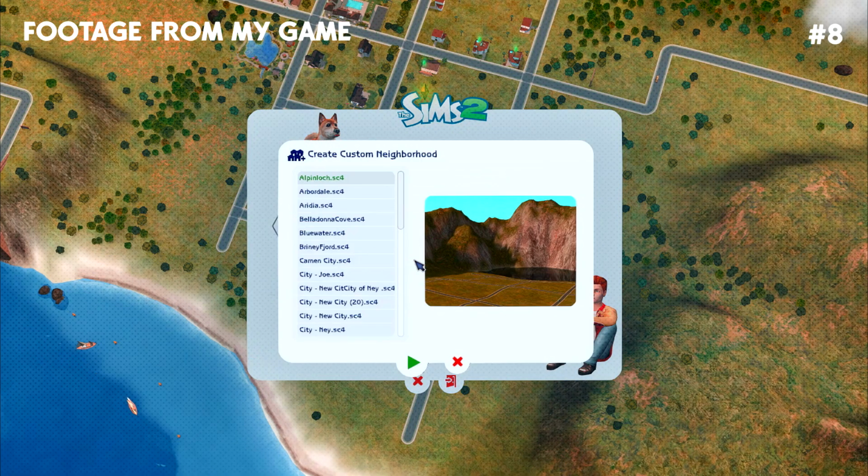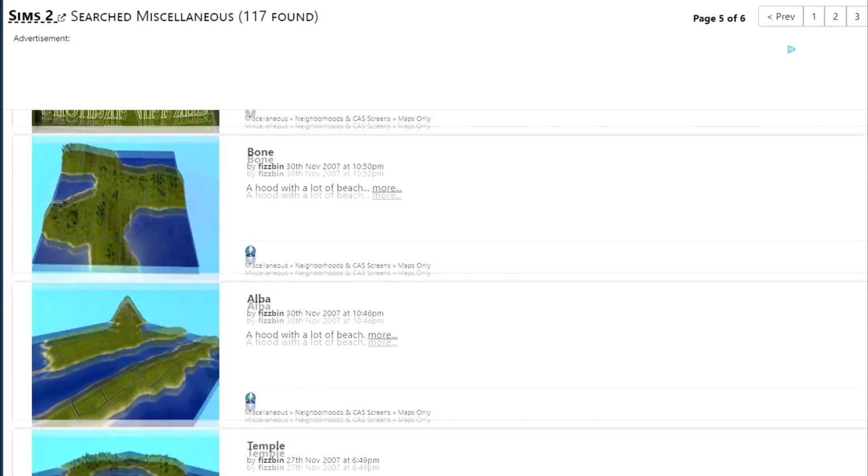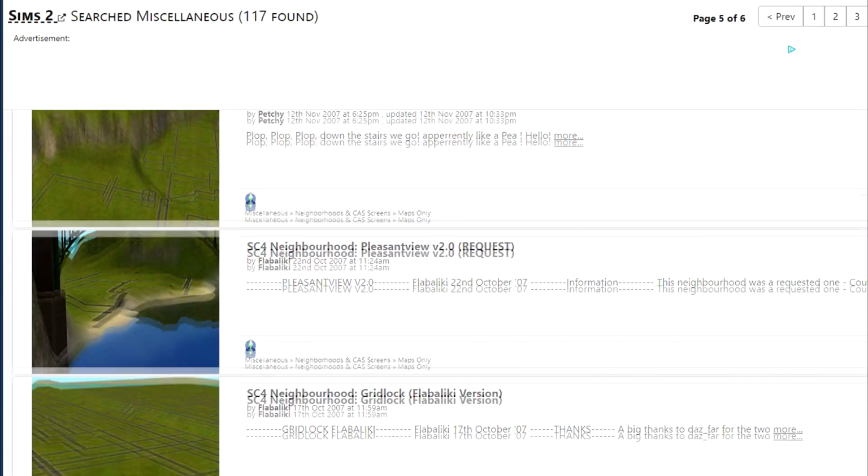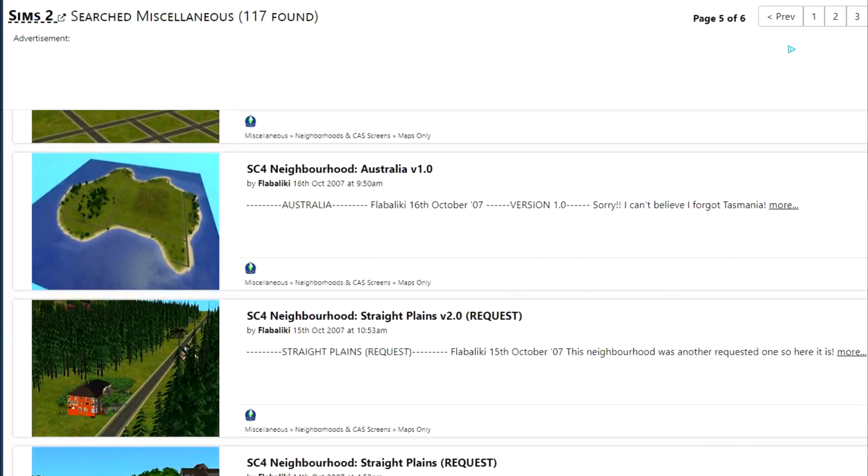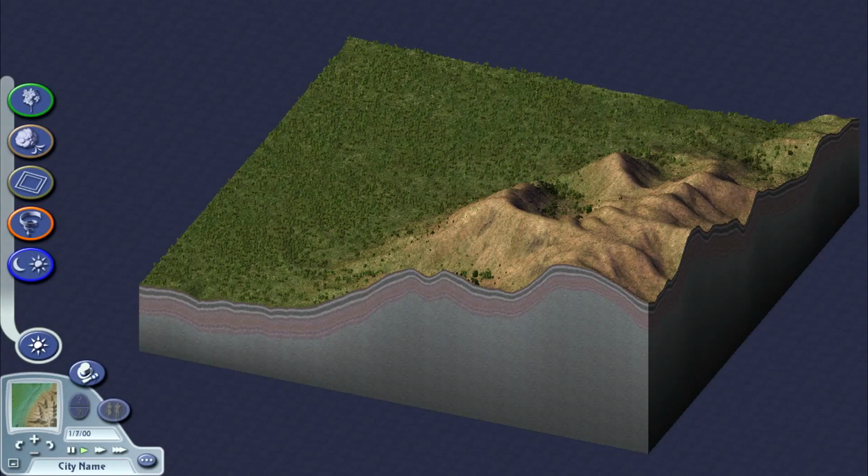This might be the biggest hood portion of this video: how to build your own world. First up, you can either download an empty world or make one through SimCity. This is how you do that. We're going to use a game called SimCity 4. When you load up the game, you want to pick a place for your new city. Now when you're in there, we're going to do a couple of things.